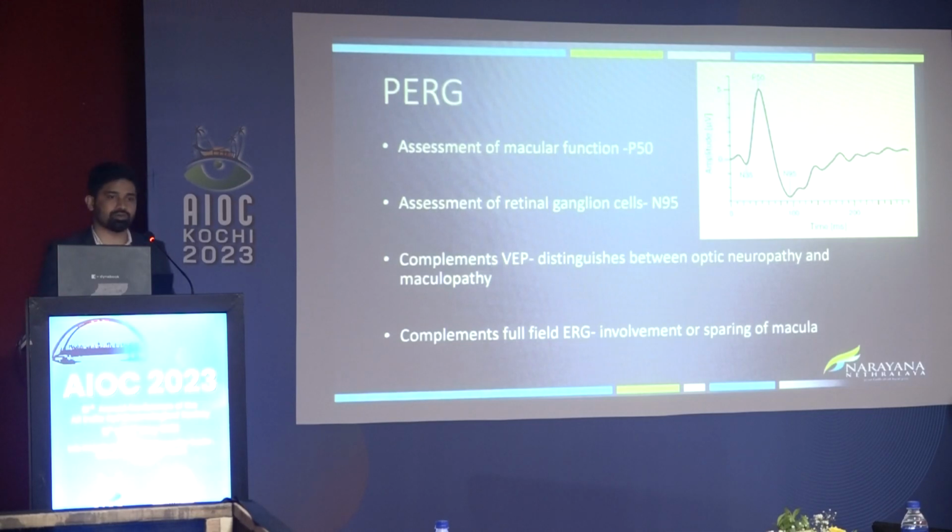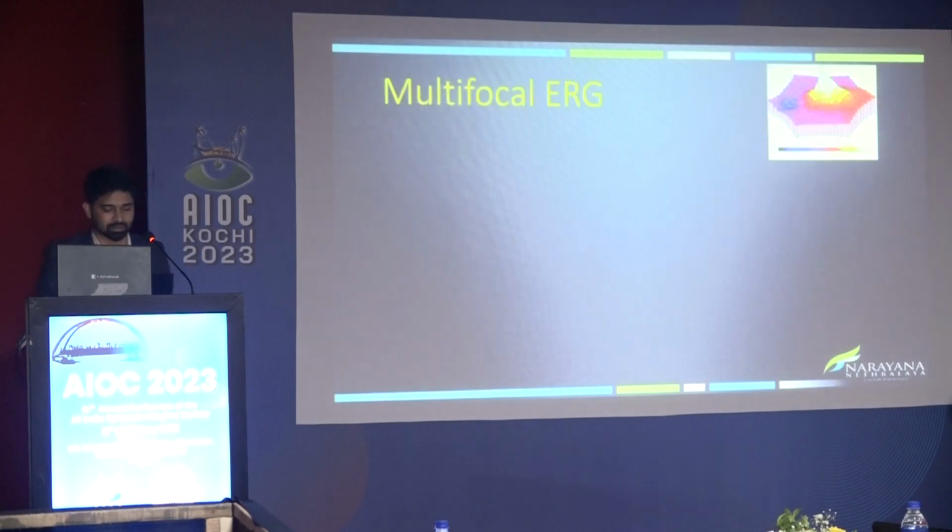Okay, so I'll give you an example. If you have a patient with advanced glaucomatous optic atrophy and you do a pattern ERG, what will be the findings? What will happen to P50? It will be normal because the macula is normal, provided it does not have any other macular pathology. What will happen to N95? Reduced. Okay, let's take another example, advanced age-related macular degeneration with geographic atrophy. P50 will be low. N95 will also be low because the macula has to get stimulated for the ganglion cells to fire. So that's how we interpret.